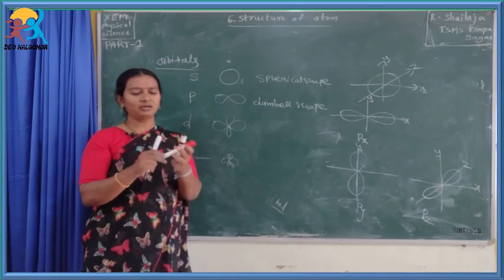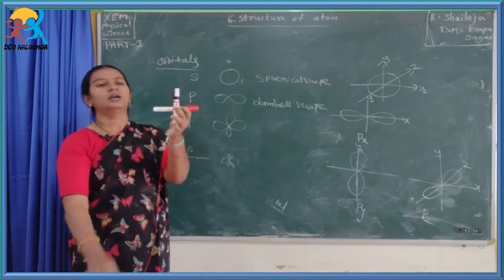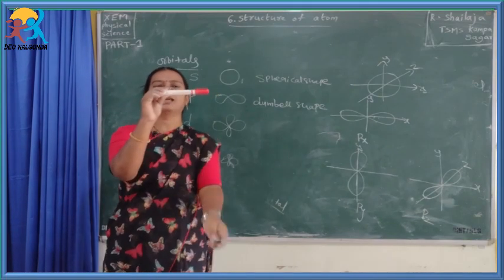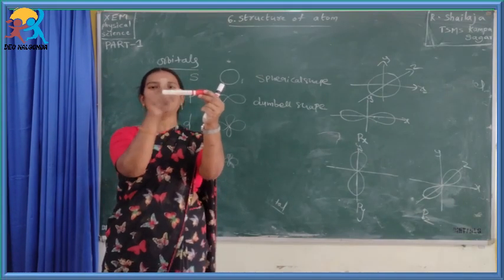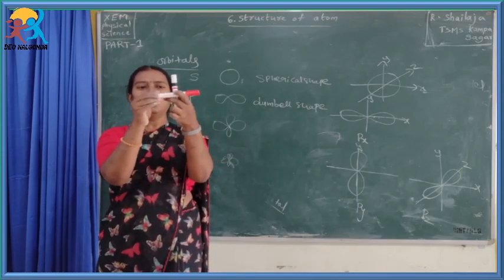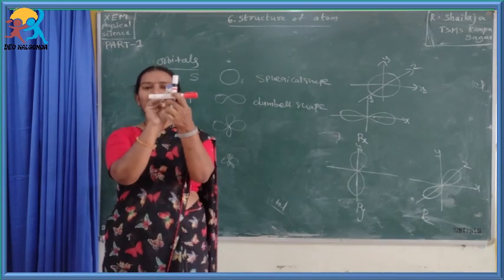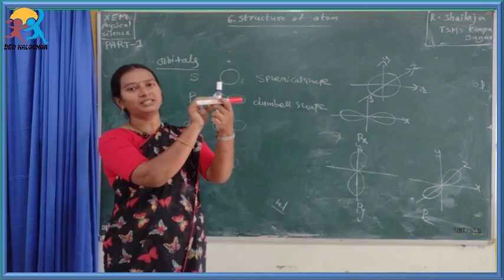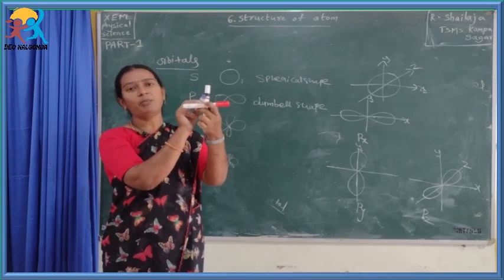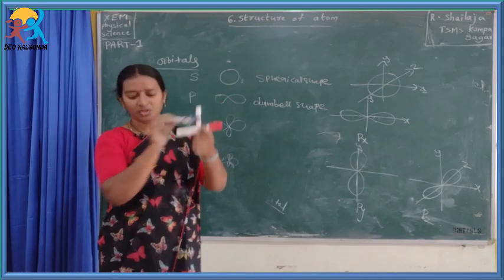Okay, for example, you see ma, this is the red color x axis and this one is the y axis. So there is a chance of finding the electron of the px orbital. This px orbital is oriented along the x axis. This is px orbital and this one is py orbital. Left to right px, top bottom py, and front and back, this is the pz. So in the p orbitals, the orientation occurs like this. The maximum probability of electron in the atom occurs along the x axis px, py and pz.